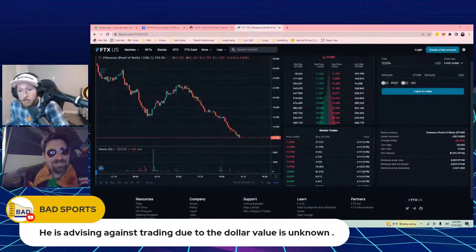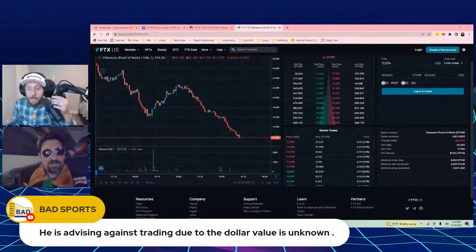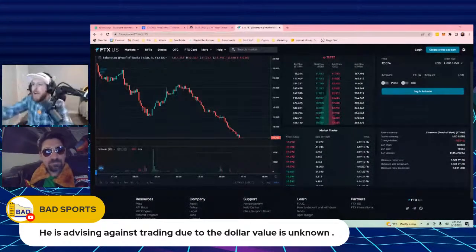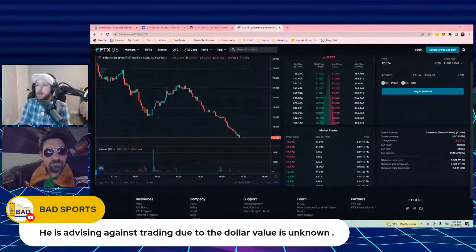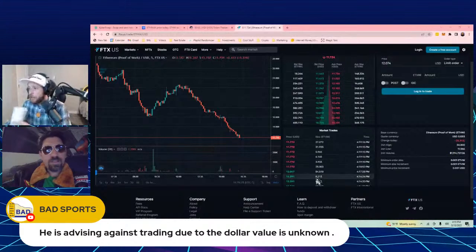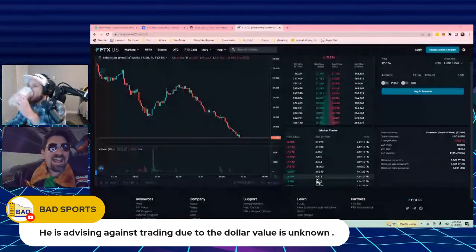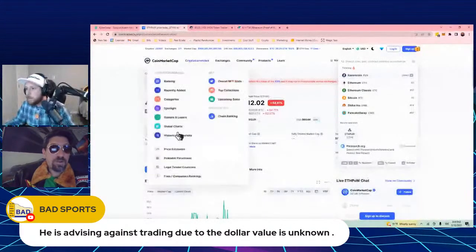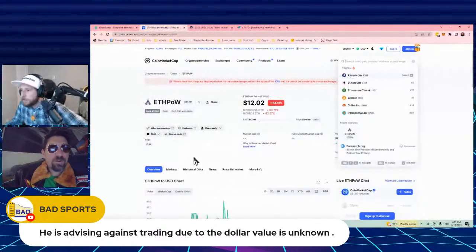Which is interesting because, how do they even have a price on ETH PoW? That's what doesn't make sense, because it's in a liquidity pool with USDC, which hasn't been deactivated yet, and will be shortly. But that makes the ratio. Oh.